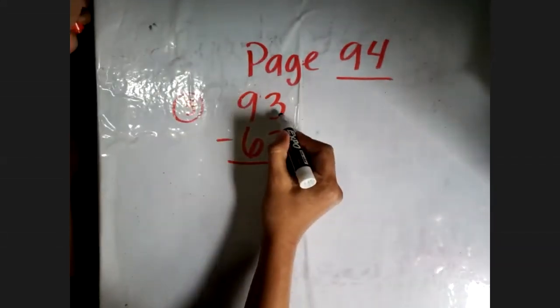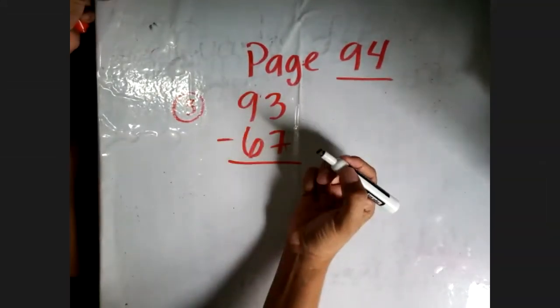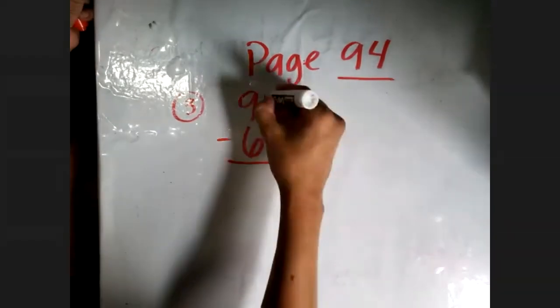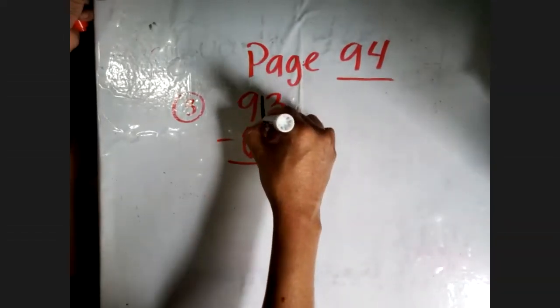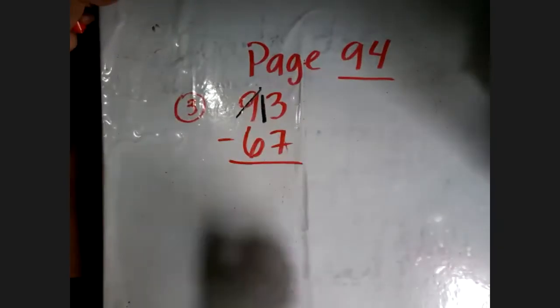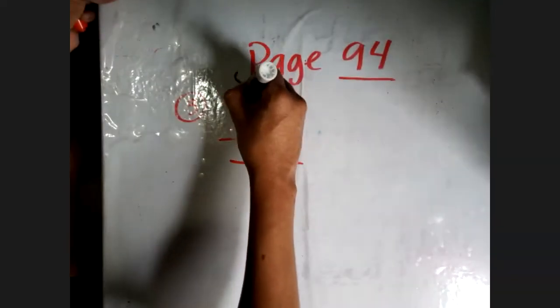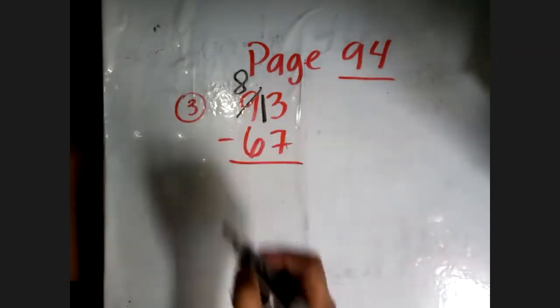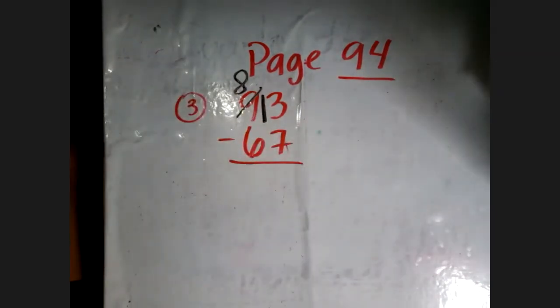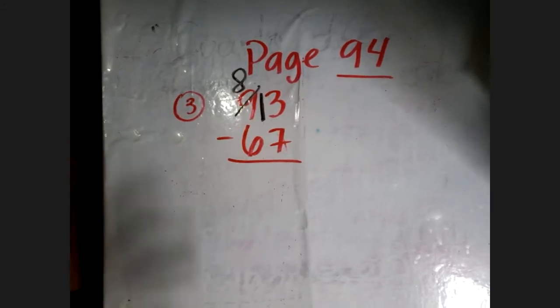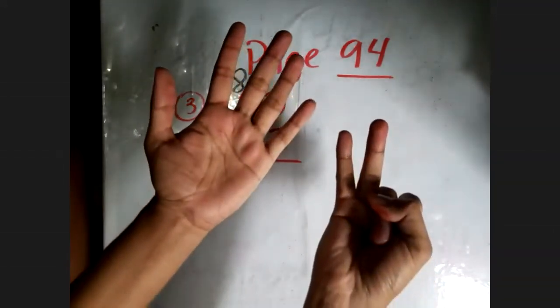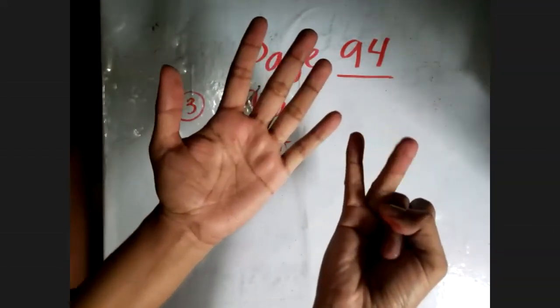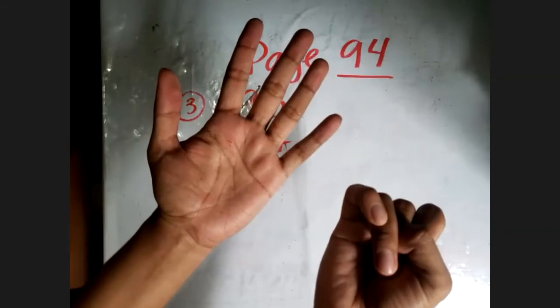And the 3 says, hey, number 9, can you lend me a unit? Oh, yes, number 3. And now number 9, how many does it have? Only 8, right? Ya le quedaron 8 because it lent 1 to the number 3. Le prestó una al number 3. Okay. 13 minus 7. That is 13 because the 9 gives 1 to the 3.